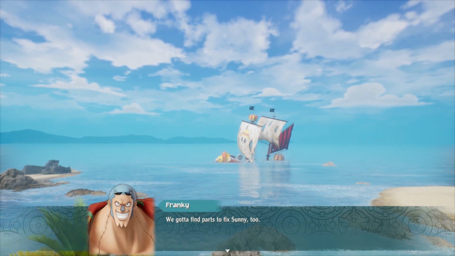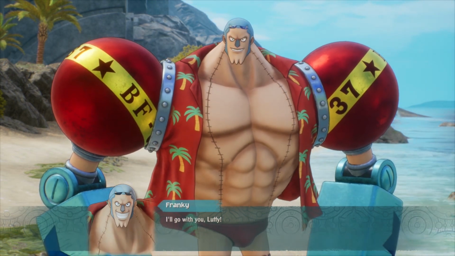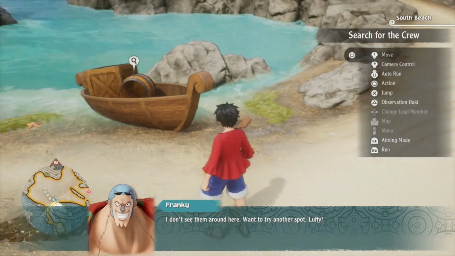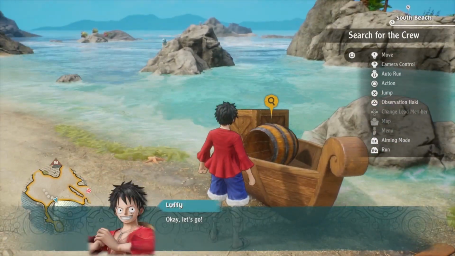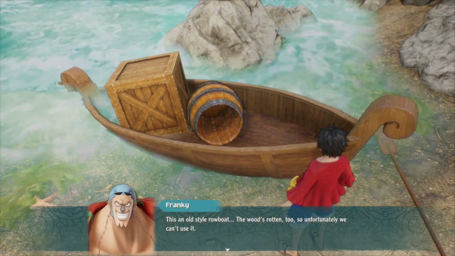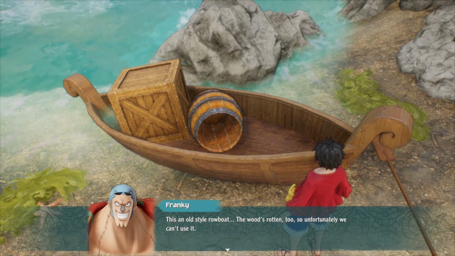Big bird that just flew by. Franky, join the party. Cool. Cyborg has joined us. Can you use this ship? This is an old style robo. The wood's rotten too, so unfortunately, we can't use it.